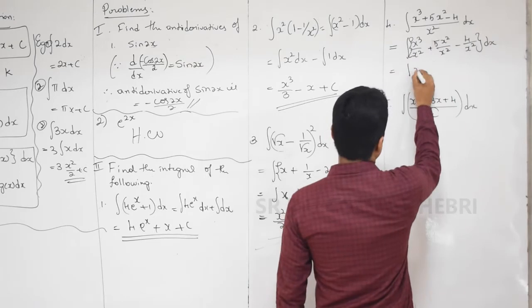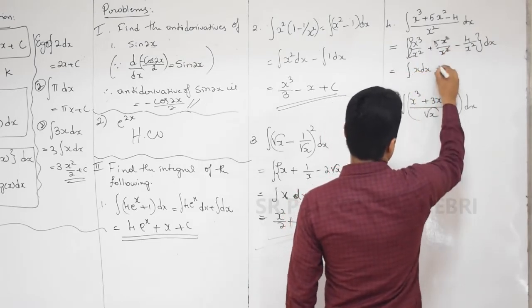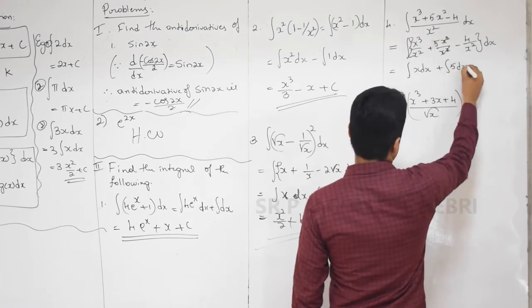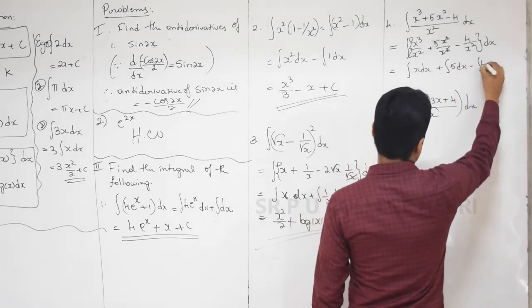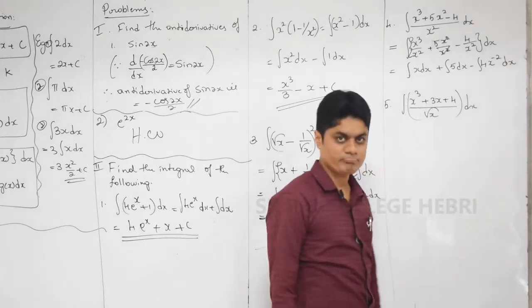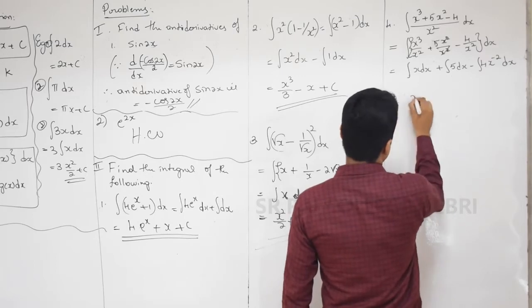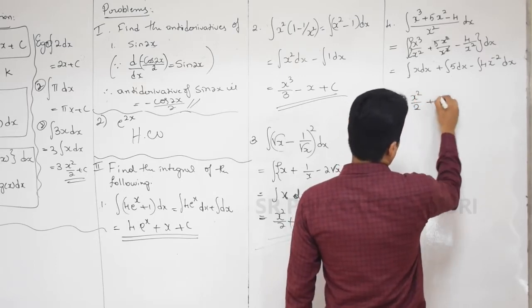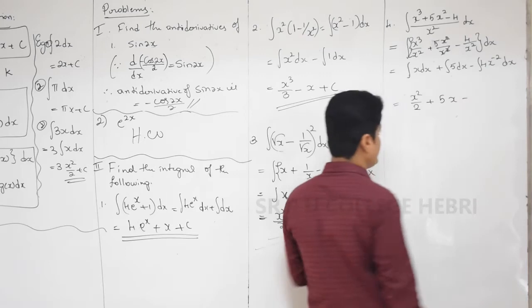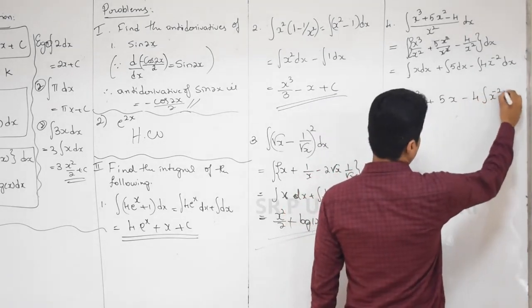So it is nothing but x dx, cancel, plus 5 dx minus, I can write this as x to the power minus 2 dx, ಅಲ್ವಾ, correct? Very good. So now integrate term by term: x square by 2 plus 5x. ಇದನ್ನ ಹೇಗೆ integrate ಮಾಡ್ತೀರಿ? First you keep the constant outside, just integrate x to the power minus 2 dx, correct?